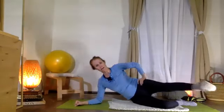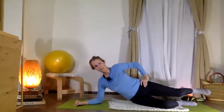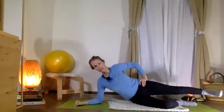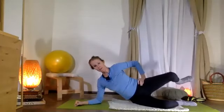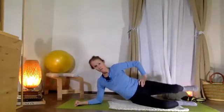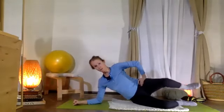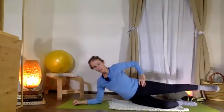Afuera, adelante, atrás, adentro. Hold here. Circulamos. 3, 2, 1. Otra dirección. 3, 2, 1. Estiramos afuera.